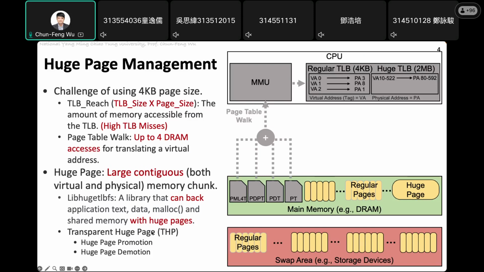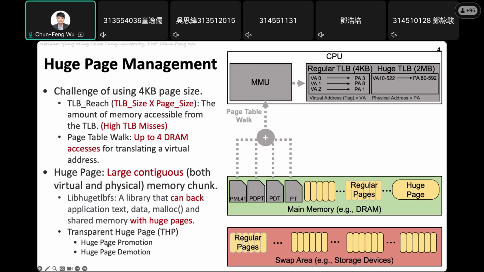So actually, the operating system has a design called transparent huge page. The idea is to let the operating system decide which pages should be huge pages and which could be regular pages. There are two operations.